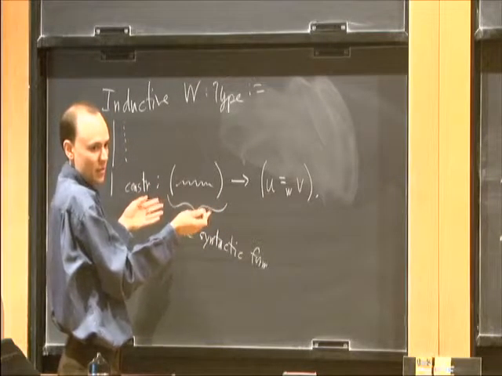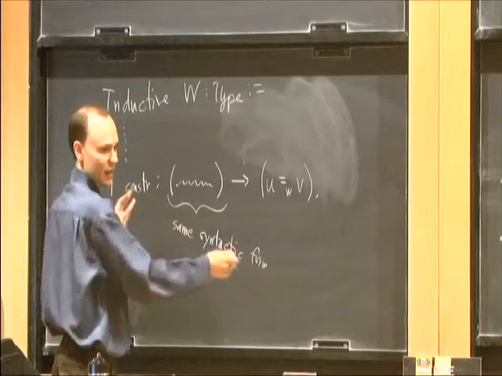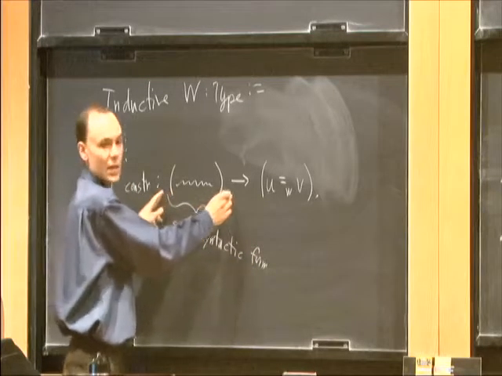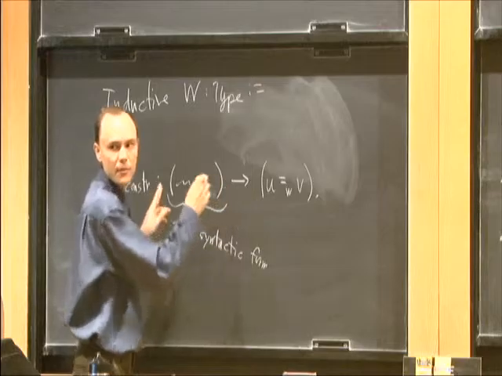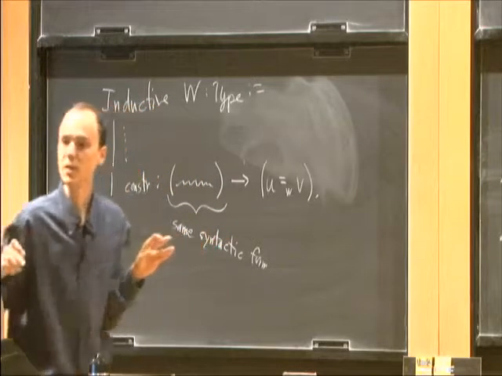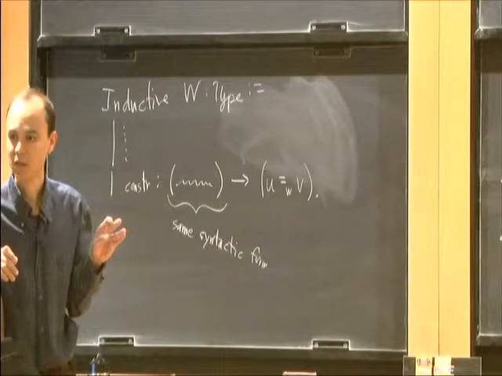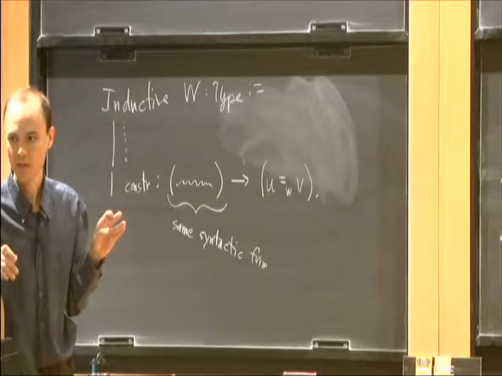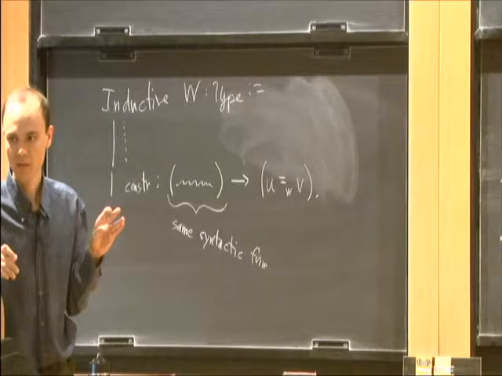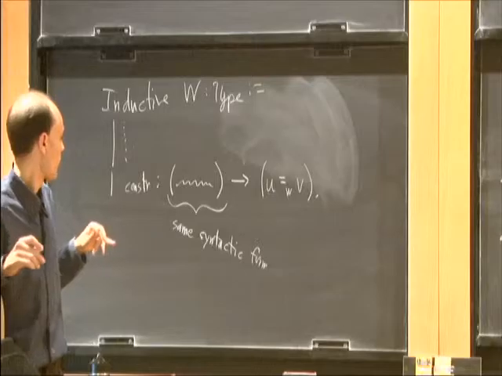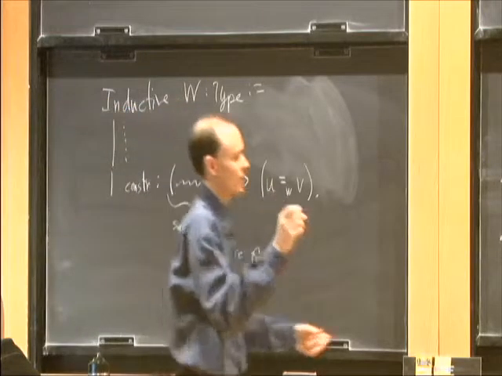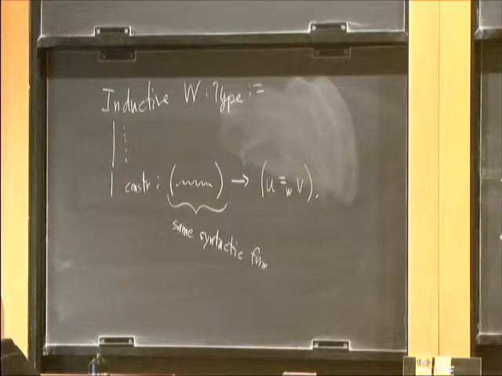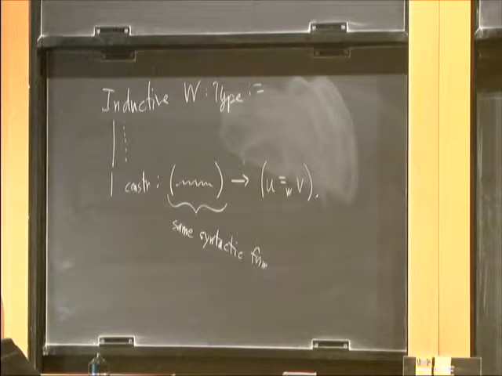So we need to be able to refer to previous constructors, but only in the terms U and V, not in the input data. I mean, you might imagine allowing yourself to. But for simplicity, we're going to say, let's not. And I don't think we have any examples where you need to. Sorry, what? Oh, yes, OK, that's a good point.